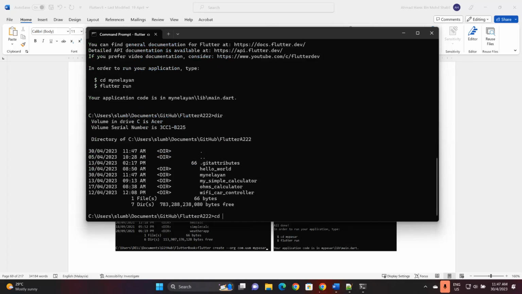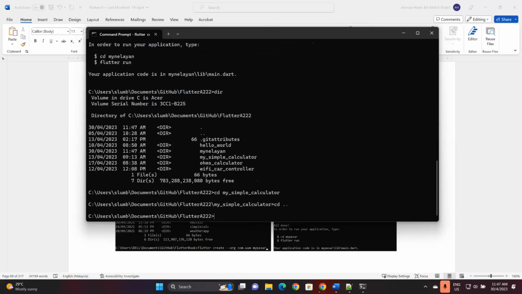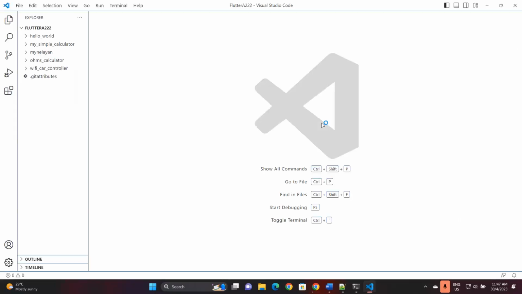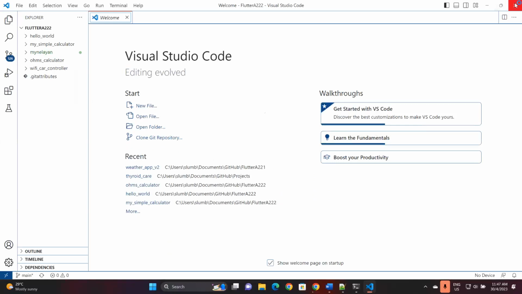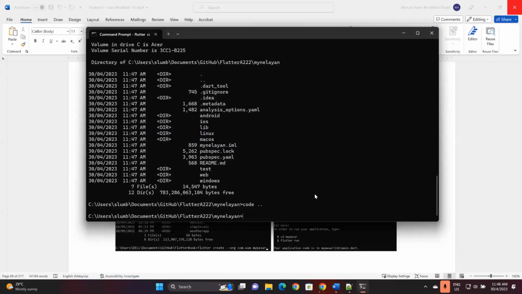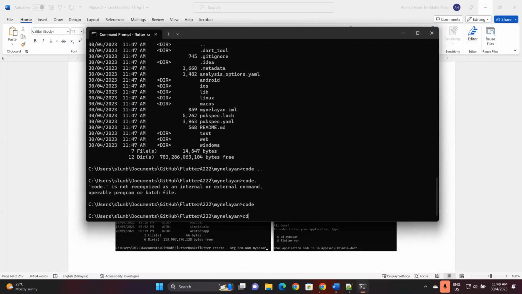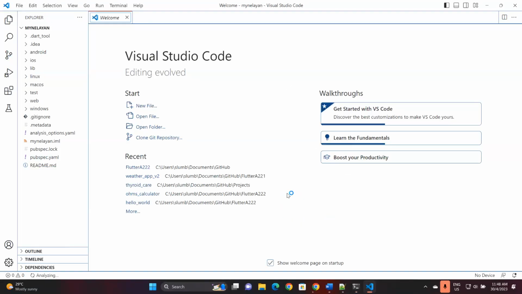So cd my Nelayan, and then run your Visual Studio Code from there. Sorry, it's supposed to be just code. Just code. Okay. There you go.